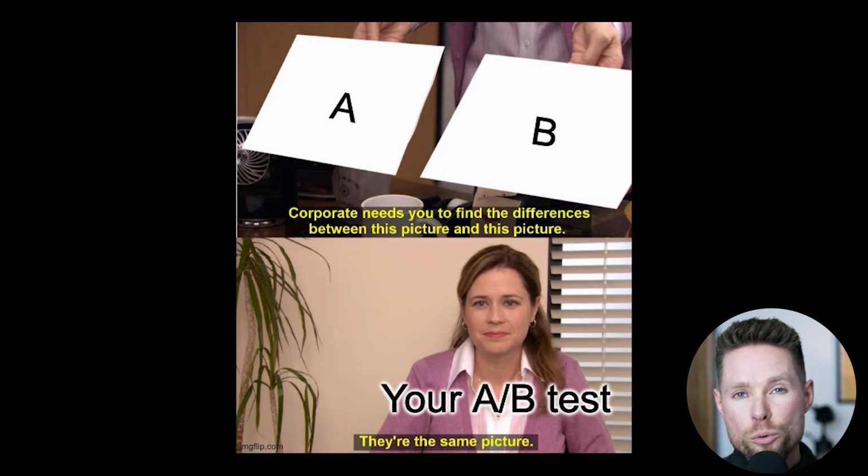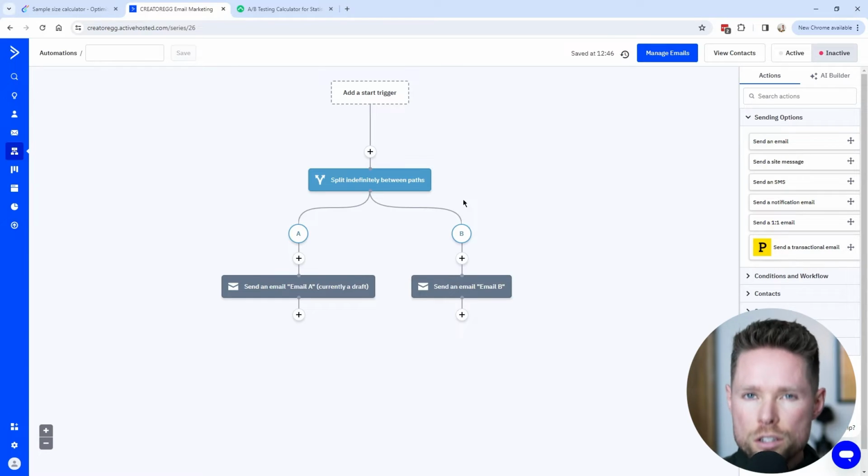So let's check out a really cool feature that's big in marketing. The A/B test. Most tools let you test different email subject lines or content, but not many let you test emails that are part of an automation. ActiveCampaign does allow you to set this up with automation, and it's pretty useful. So I've come up with a case study again.